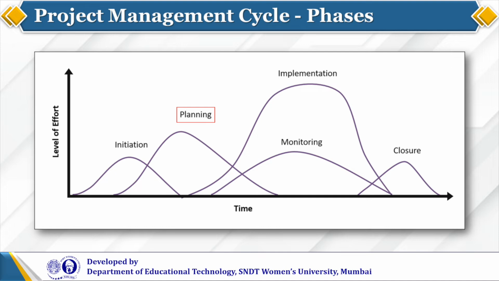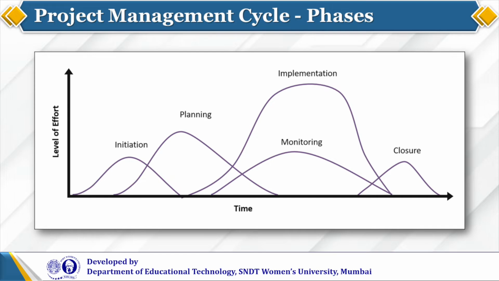During that time, what am I doing? Once the initiation is approved, I start doing planning. When I start doing planning, I also start working on implementation ideas. At the end of the planning, technically, I start doing implementation. During the implementation, I also monitor whether it is going as per our plan and schedule or it is going out of our plan and schedule. So the x-axis here is time.